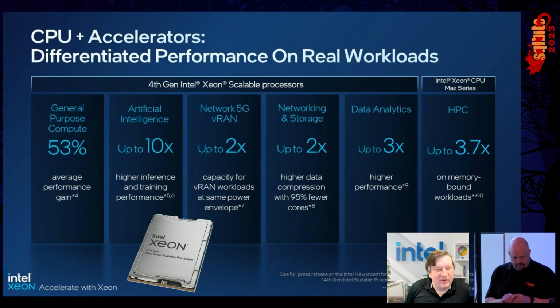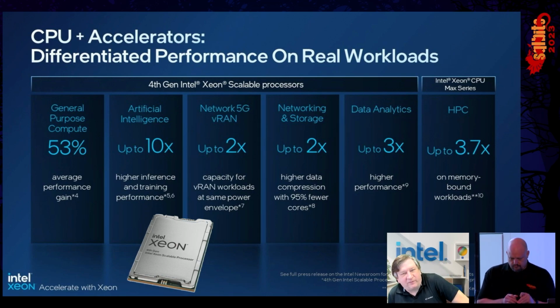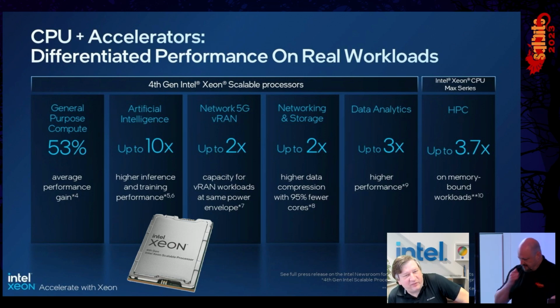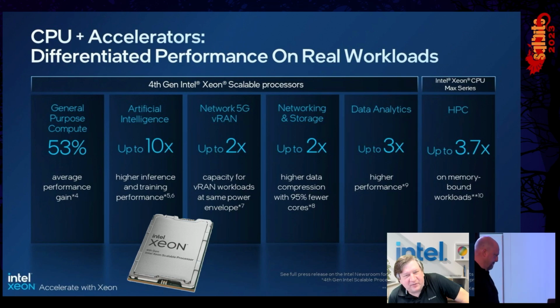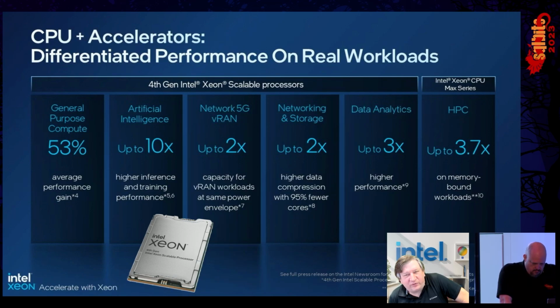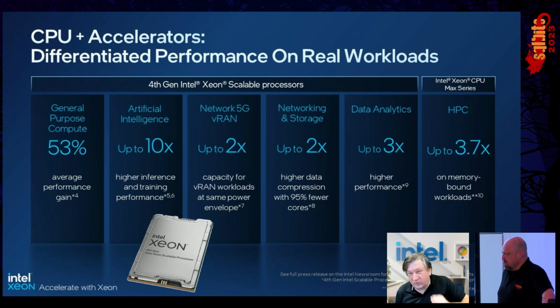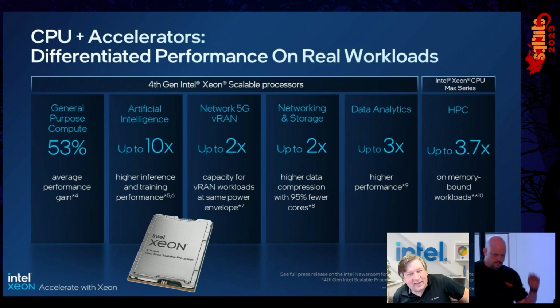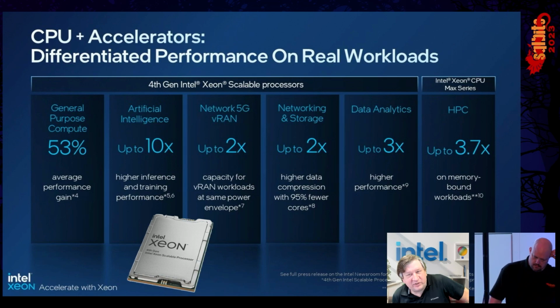So next I wanted to chat a little bit about Sapphire Rapids, or the fourth generation Intel Xeon Scalable processors. Some of you may have heard in early January, Intel released a new processor. Building on decades of data center, network and intelligent edge innovation, the new 4th gen Intel Xeon processors are now delivering leading performance with the most accelerators built into a data center processor in the industry. We talked about some of the accelerators, and I'll go through more of them. Intel 4th gen Xeons are being used to tackle the most important computing challenges across AI, analytics, networking, security, storage, and HPC.